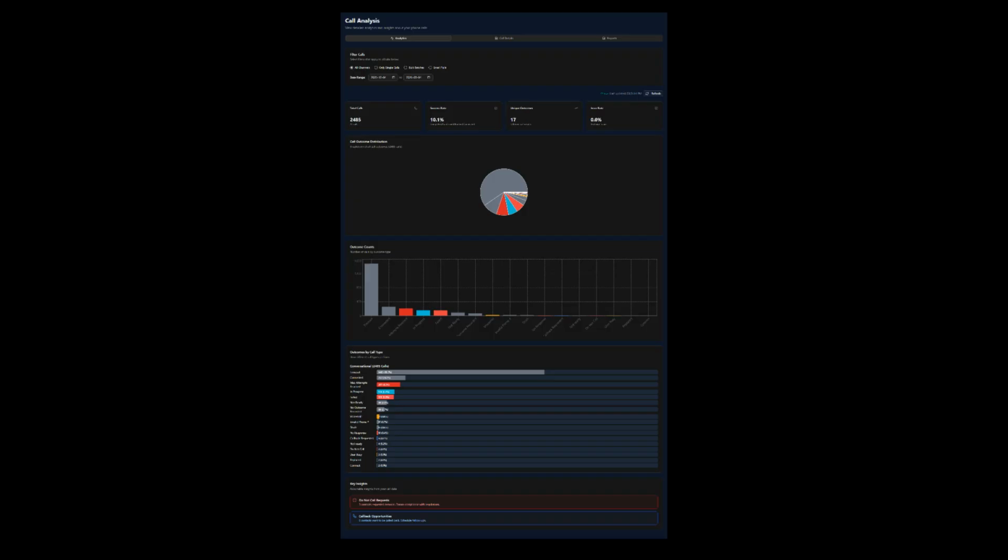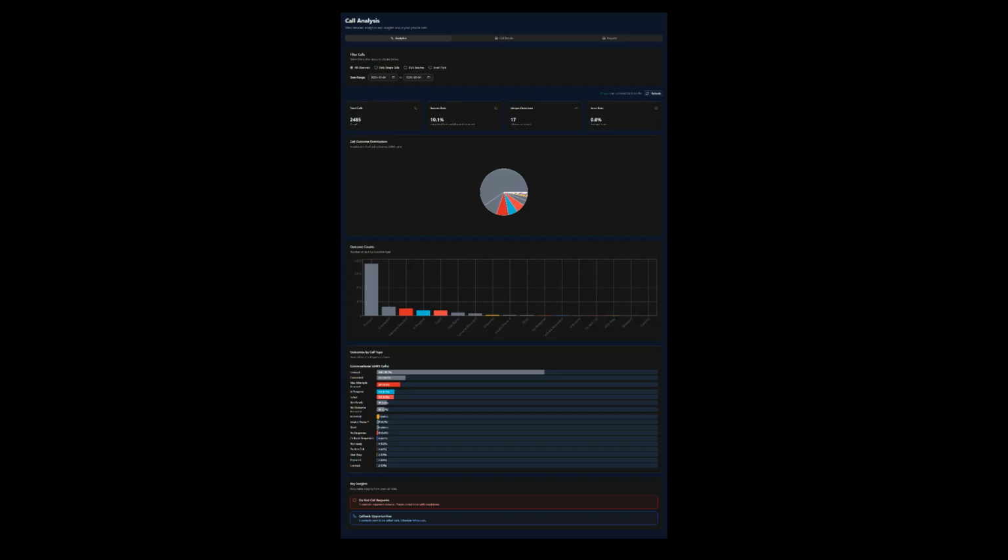The Analytics tab shows a high-level overview of outreach performance. 4 summary cards display key metrics: total calls, success rate, unique outcomes, and issue rate. Below the summary are visual charts that help you understand call results. The call outcome distribution chart shows how calls ended, such as completed conversations, voicemail, or no response. A bar chart displays the same outcomes, so you can compare volumes more easily. Another chart breaks outcomes down by call type, helping you see how informational, confirmational, appointment booking, and conversational calls perform.